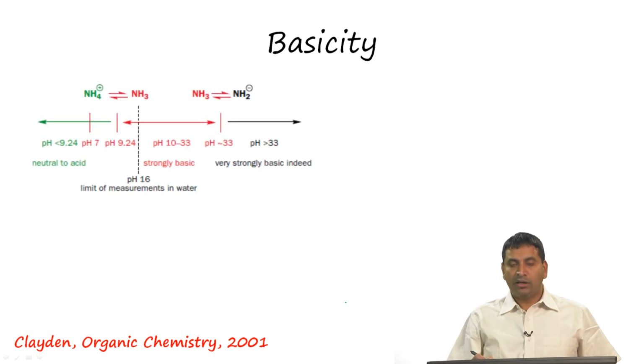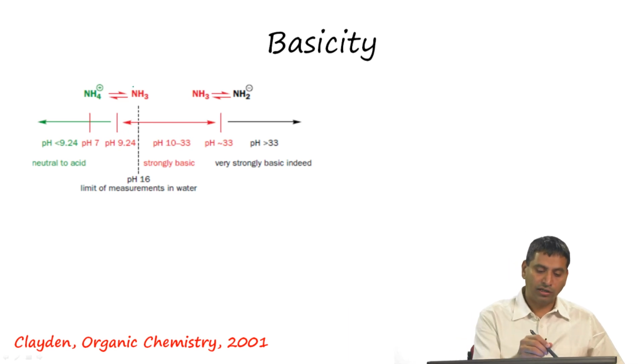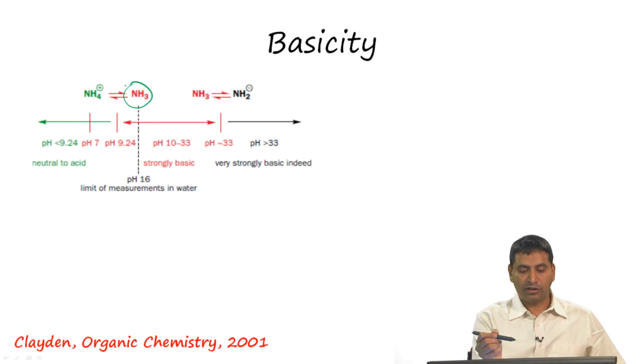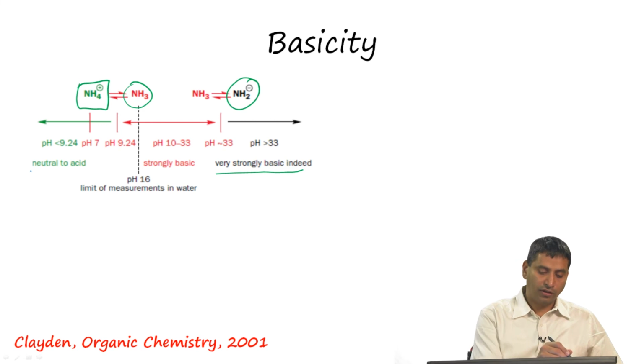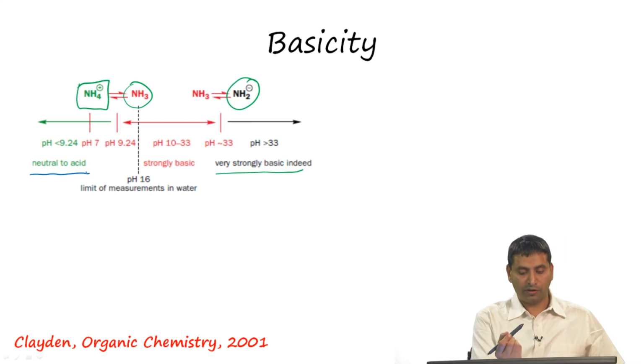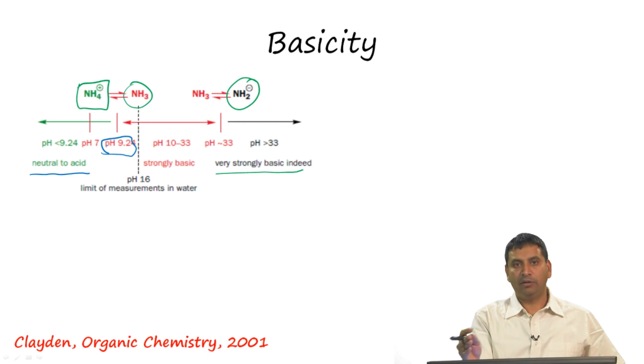So, with that in mind, let's look at basicity. Nitrogen containing molecules such as amines are very unique. We just showed you that ammonia can act as an acid and produce NH2-, whose pKa is around 33. For this to occur, you need a very strong base for the deprotonation of ammonia to produce amide. However, what is more common is that ammonia gets protonated to form NH4+. In low pH, that is below 7, for example, ammonia can be protonated to form NH4+. In mildly basic pH, it forms ammonia again. The pKa value of ammonium is around 9.2, and therefore, at higher pH, it is going to be neutral.